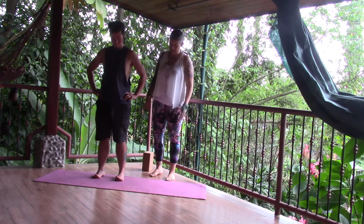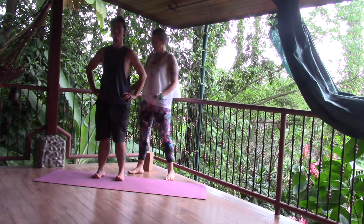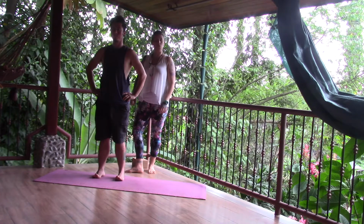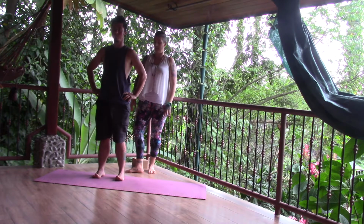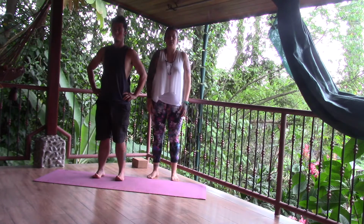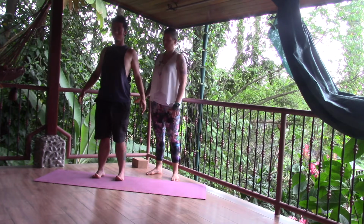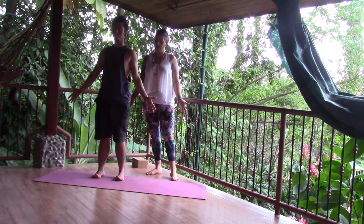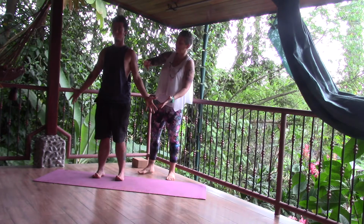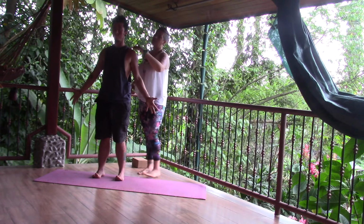Nice. So back to Tadasana. Lift the toes, engage the shins and the calves, engage the thighs, squeeze the bum, and then put a slight posterior tilt in the pelvis, or slightly tuck the tailbone. Yes, pull the belly button in towards the spine, engage the core, and then bring your shoulders up to your ears, to the back of the room, and then down your spine. Bring the palms so they face forward. Spread the fingers wide, engage the fingers. Now notice as you engage the fingers, you engage the arms. Keep the arms strong. Pull the belly button in and bring your chin so it's parallel to the floor.